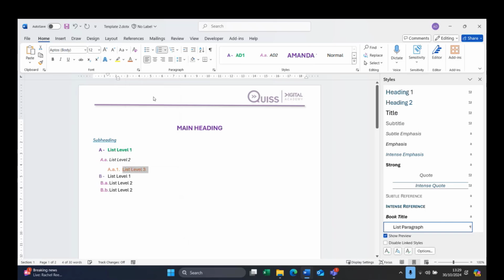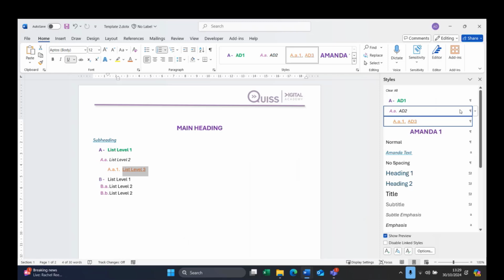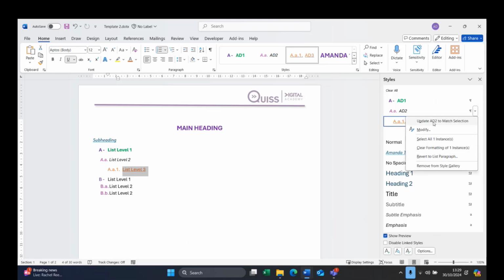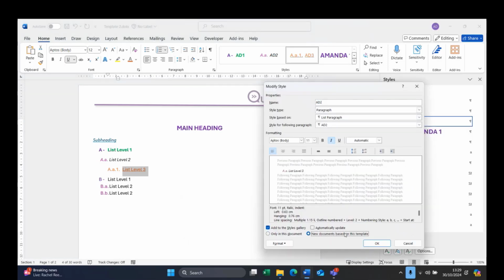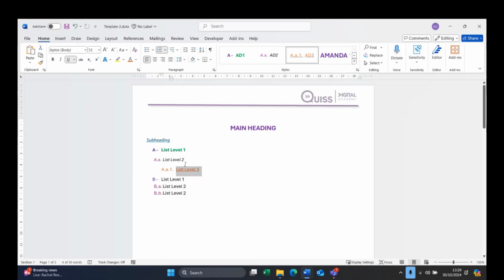Let's make this orange and underlined. And I'll save that as AD3. And I think I probably forgot to do that on this one. So that's my template created with my different options in it.